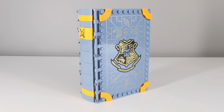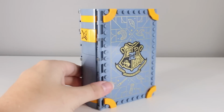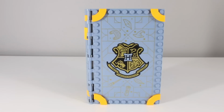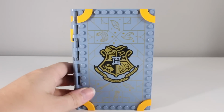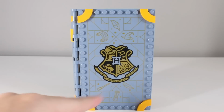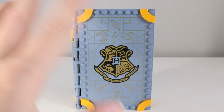So here's the Ravenclaw book, and I really love the shade of blue that they've gone for this. I think it looks really good, especially with all of the gold, which on this book you do have a piece of parchment, a feather quill, a little wizard's hat, another feather quill, parchment, but this time it is rolled, you know, spice it up a bit.